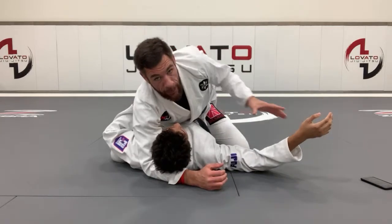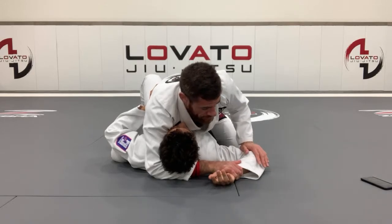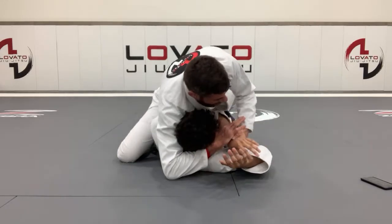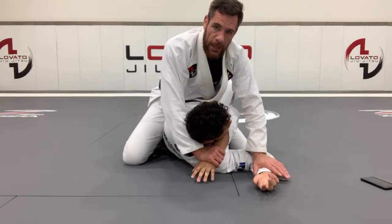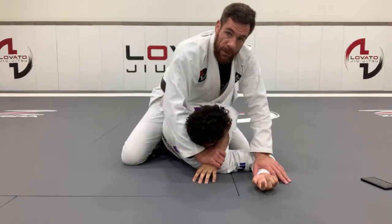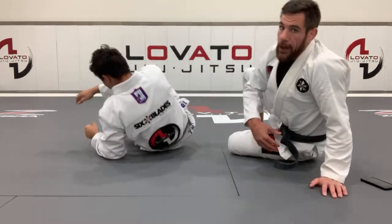In no-gi, I'm going to work a lot on the wrist, feeding the wrist and getting different reactions, okay? This many times will force him to turn through, where now I can feed the other wrist. And this is how I set up a lot of my ground and pound in MMA, things like that. Other things that I developed in MMA that I was able to bring into my no-gi game, even my gi game, is just understanding the wrist and how to keep people down, all right?